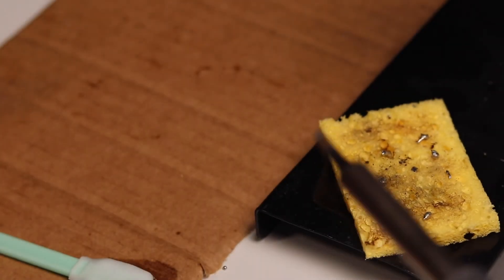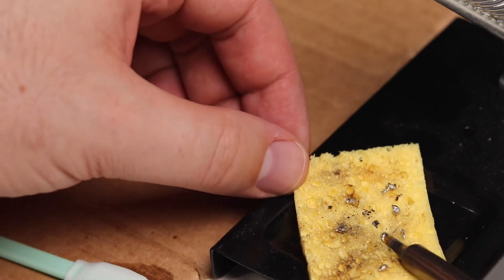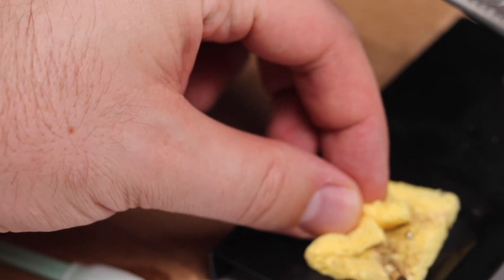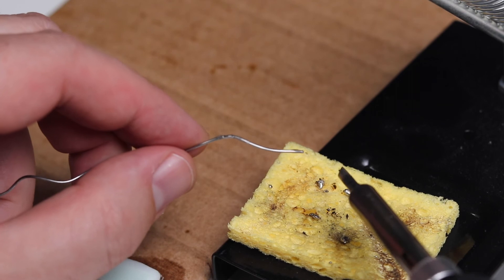There's one more thing I need to go over before we end. When you've got these little solder balls, you don't want to touch them for a good 10 or 15 minutes. They're tiny and look like they're going to cool really fast but sometimes they don't. Also make sure that you unplug your iron when you're done, but before you unplug it you want to go through that ritual again. You want to coat the iron with fresh solder and that's how you want to store it. By the way, you might need to wash your hands with soap and then also wash them with alcohol to get the sticky off from the resin.